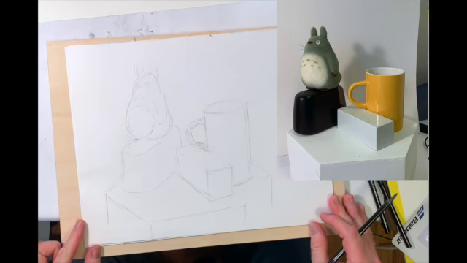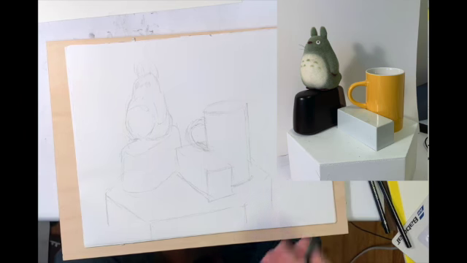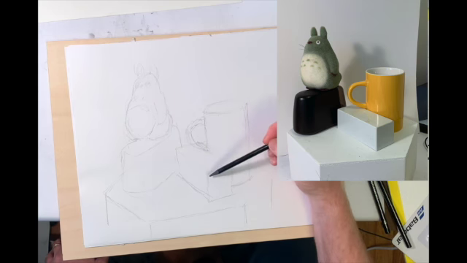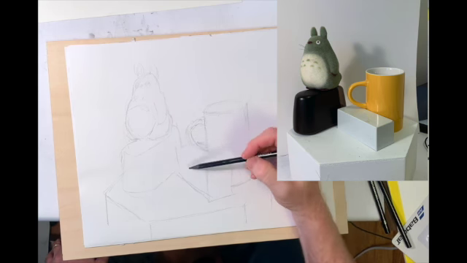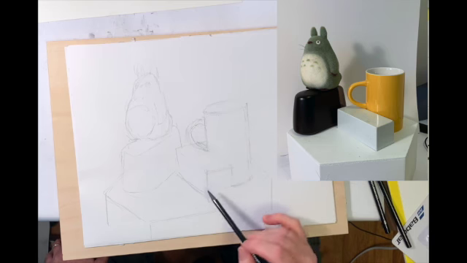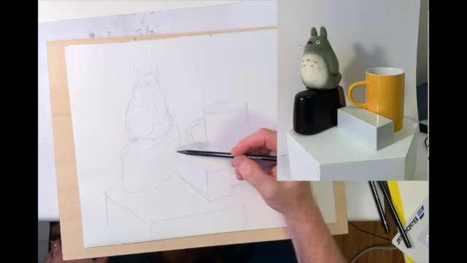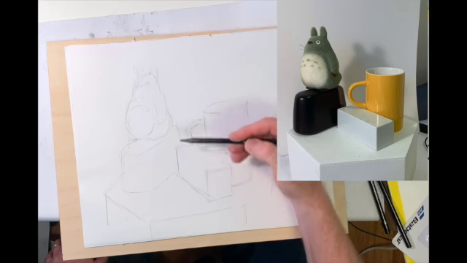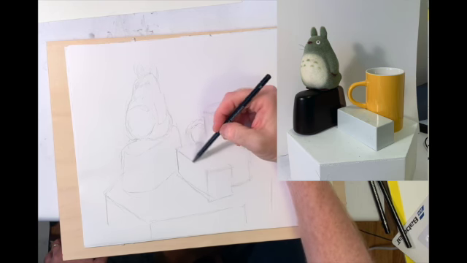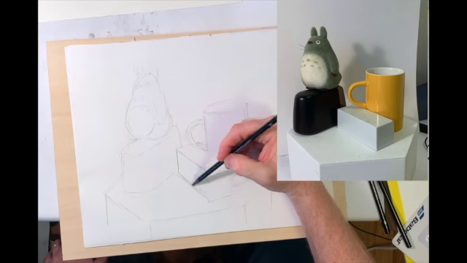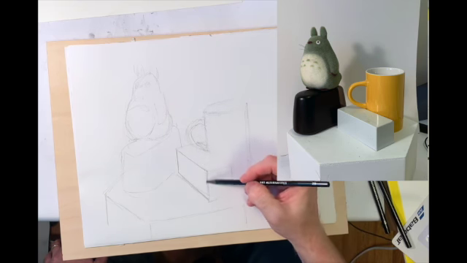So what I want to do first is look at probably the most simple form in front of me. And so this is what I suggest you set up. Try to find forms like this, maybe 3 or 4, starting with this box-like form, because basically what I'm trying to do is draw lines that cut across in the direction of each plane. And with this box form, I'll go ahead and make it more noticeable here with just the regular contour lines.